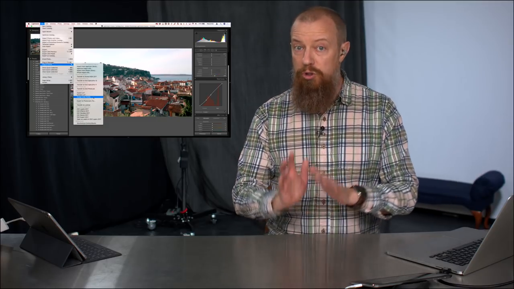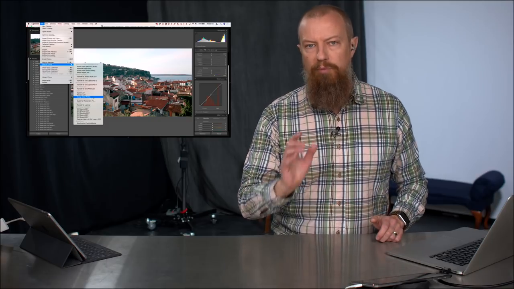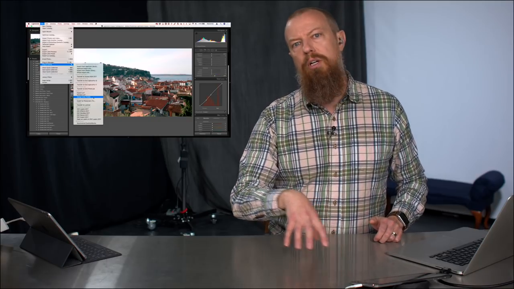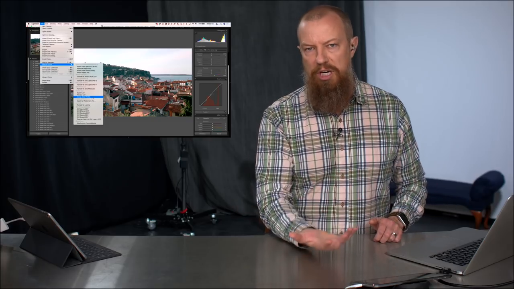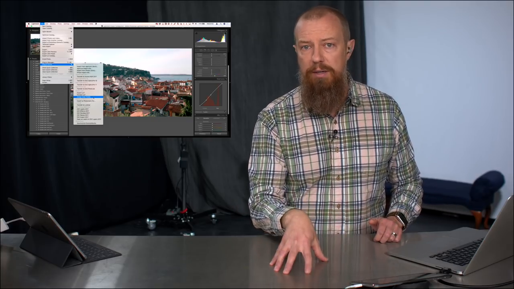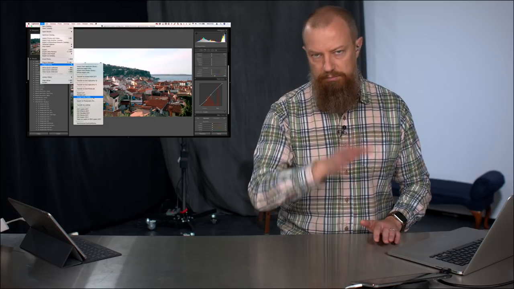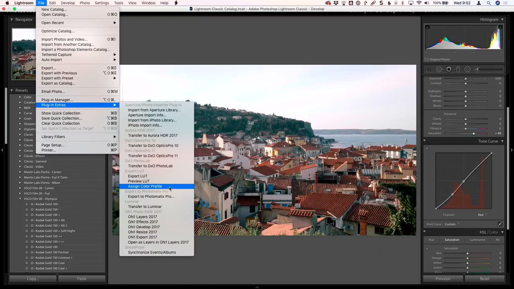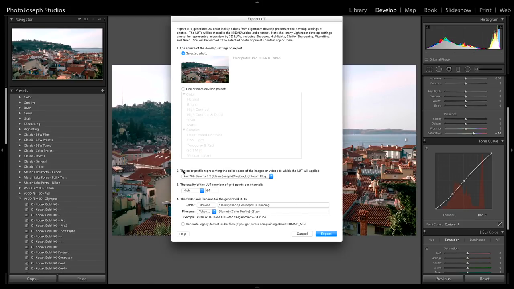But in brief, you do have to make sure that you have a color profile match all the way through. Fortunately, Final Cut does include the Rec 709 color profile embedded in the file. There is a tool in here that will allow you to check to make sure that's there. But if that is not there, or you got the wrong profile, you're going to have problems, so you definitely have to have that in there. But I'll leave that to John's tutorial for those who are going to buy that. For now, I'm just going to go export LUT. And it looks at it, and a couple things come up here.